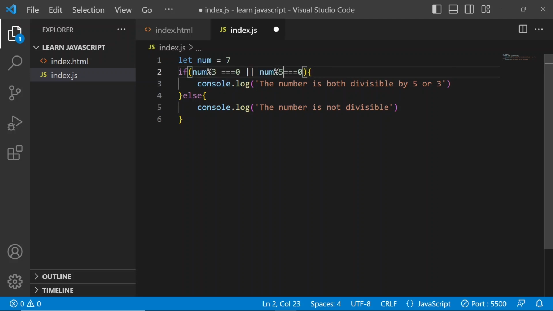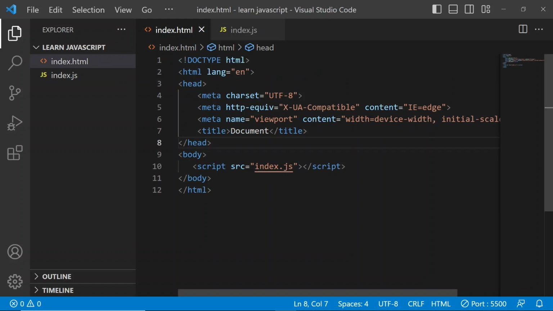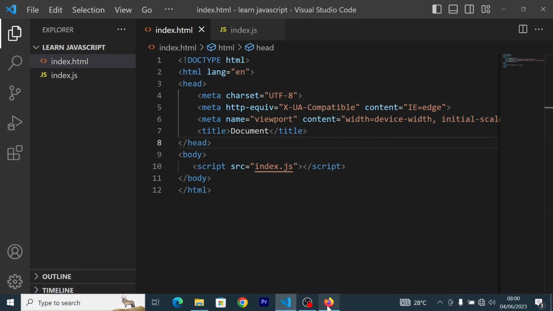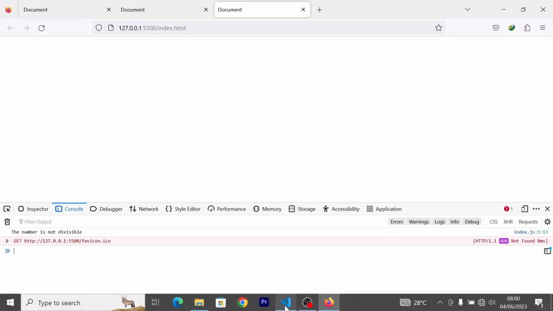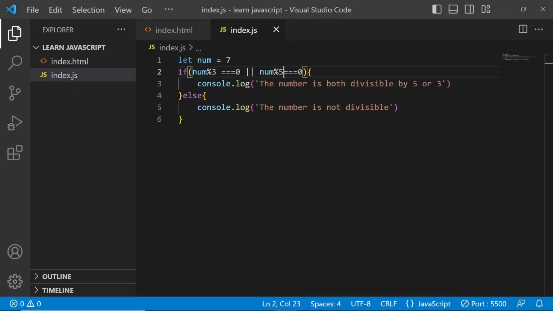If one of the conditions is true, the code will run. So let me run this code and see. The number is not divisible because our num is equal to 7. That means that 7 is not divisible by either 3 or 5. So let me change our num to 10.